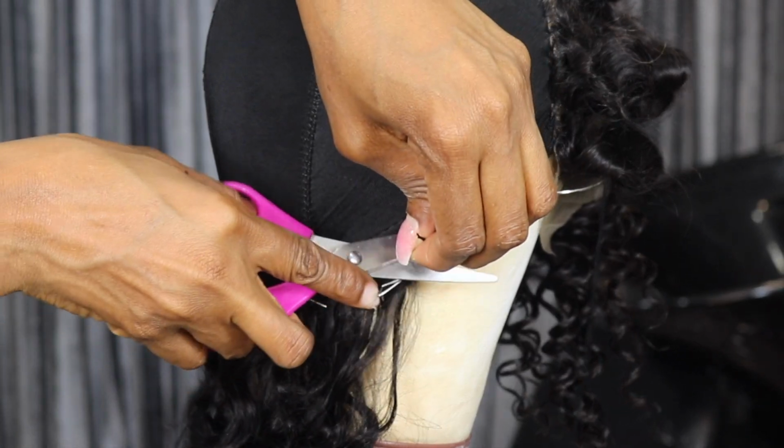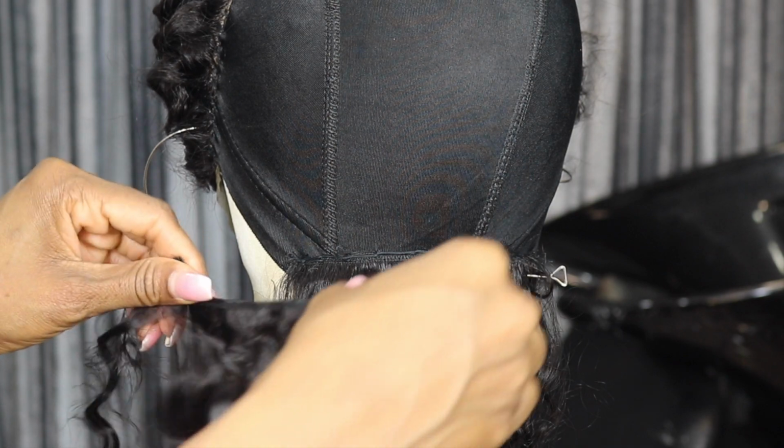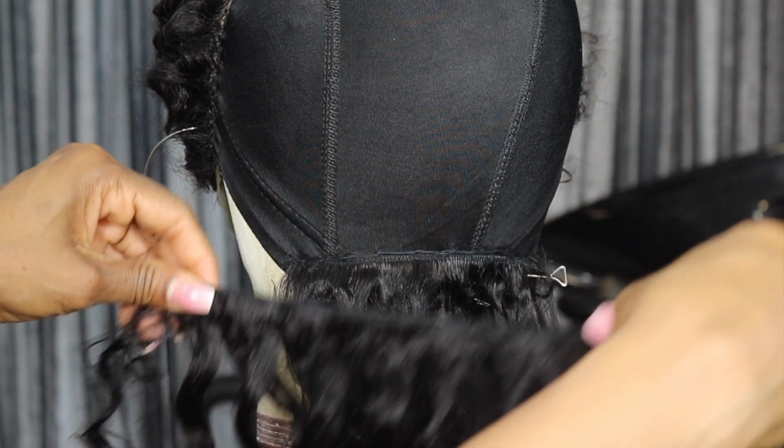Now this just helps my track stay in place. It helps my thread not to unravel, and it just makes my stitching look neat.